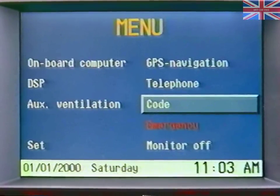If the code is re-entered incorrectly 3 times, or there are 3 attempts to start the car without re-entering the code, an alarm will sound for 30 seconds. Follow the emergency deactivation procedure outlined in the owner's handbook.